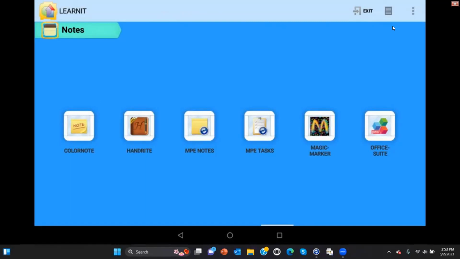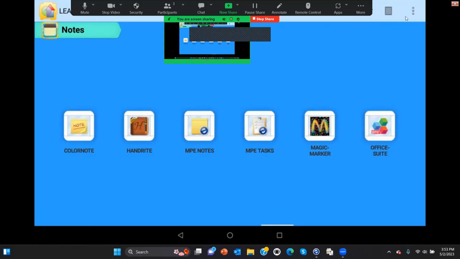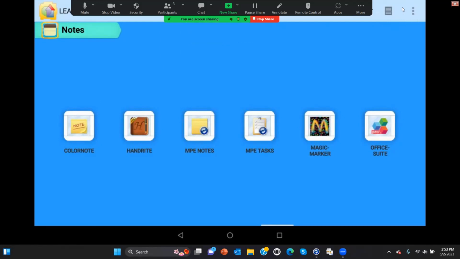Okay, see these 3 dots? I'm circling them with my cursor. See these 3 dots sitting on top of each other, making a vertical line?